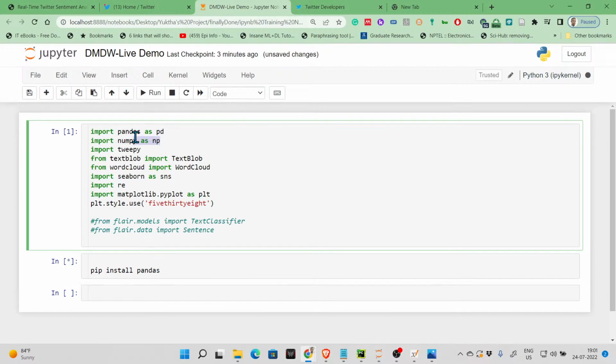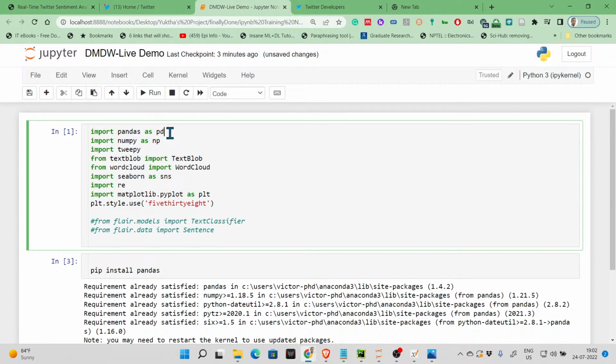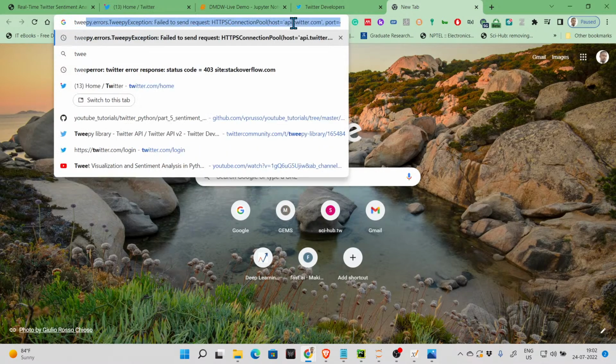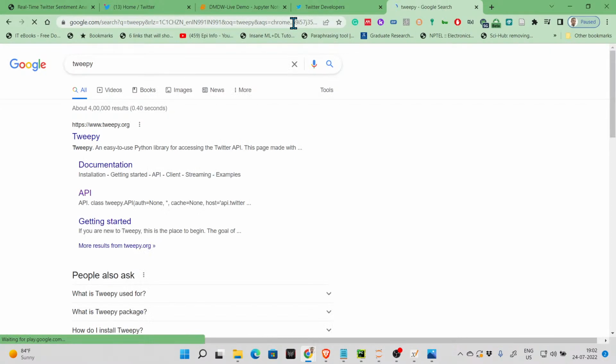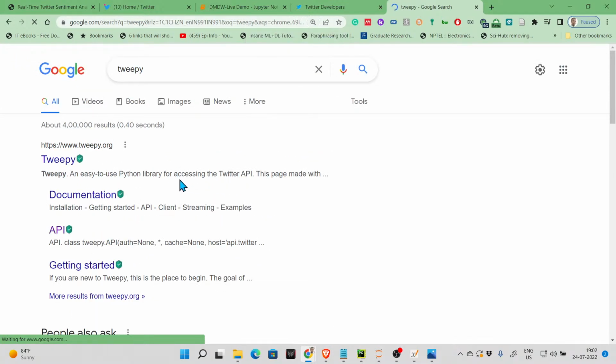This I will need for numeric, reading arrays and stuff like that. This is for visualization, and this is the API. Since you are seeing Tweepy for the first time, remember Tweepy has to do with the Twitter API, maybe. So please look at it here. You can actually see it. Nobody knows everything, even I don't know everything. So if you come across a word or a method that sounds funny, please Google it. It's easy to use for assessing what it's meant for. That's it. It's a class which takes authentication.